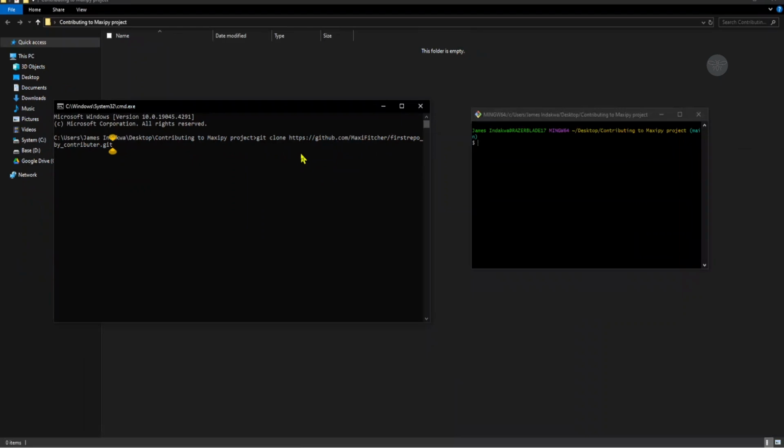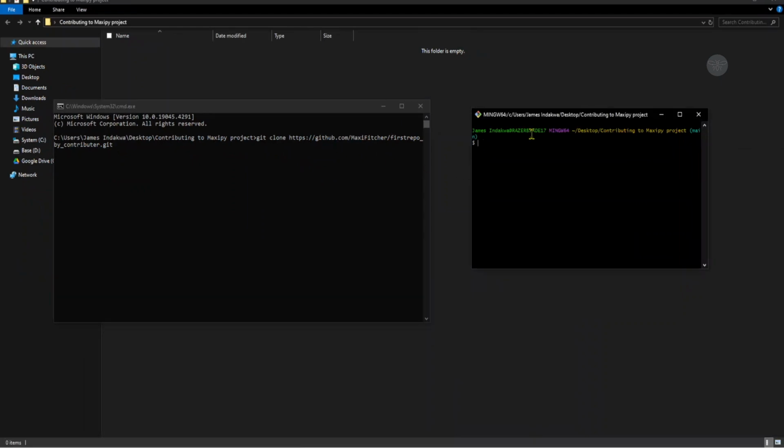I'm highlighting that you can use either of the two command lines, the GitBash or the cmd. You can choose whatever you want, but I prefer the cmd because I'm used to it rather than the GitBash.